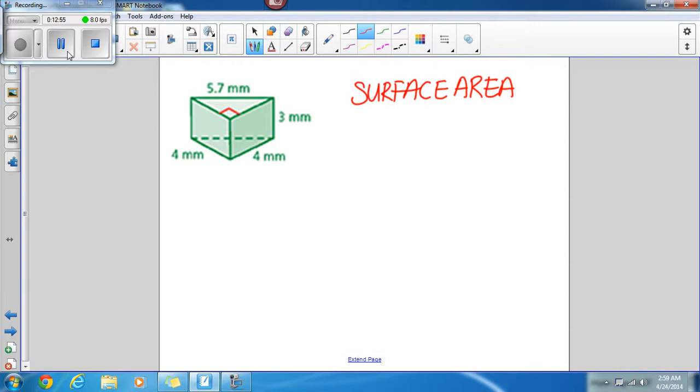Everybody go ahead, find for me the surface area now of this figure. I'll do the work on my own, and then we'll come back in a minute and see if you got the right answer. So get moving. We don't have all day. Hurry up. Math basketball for Monday, it's on the line.